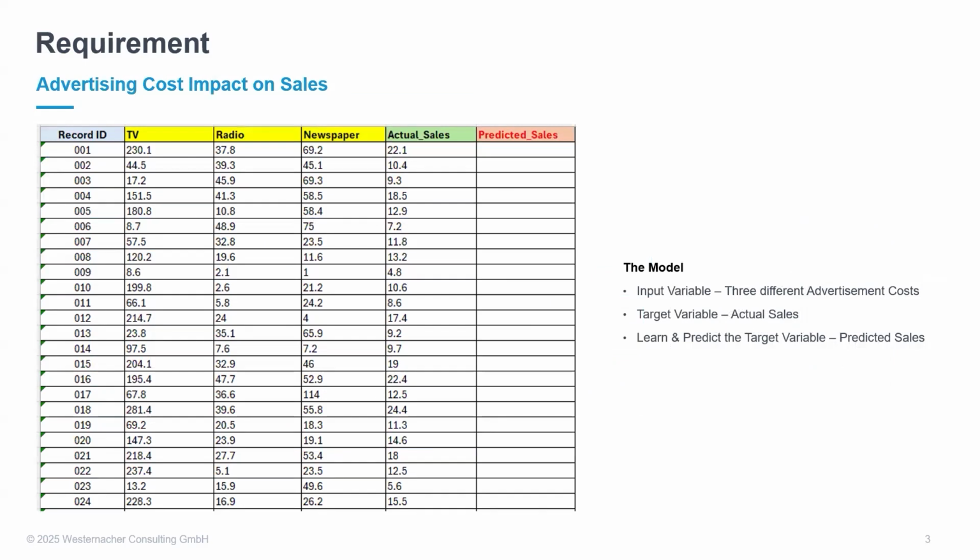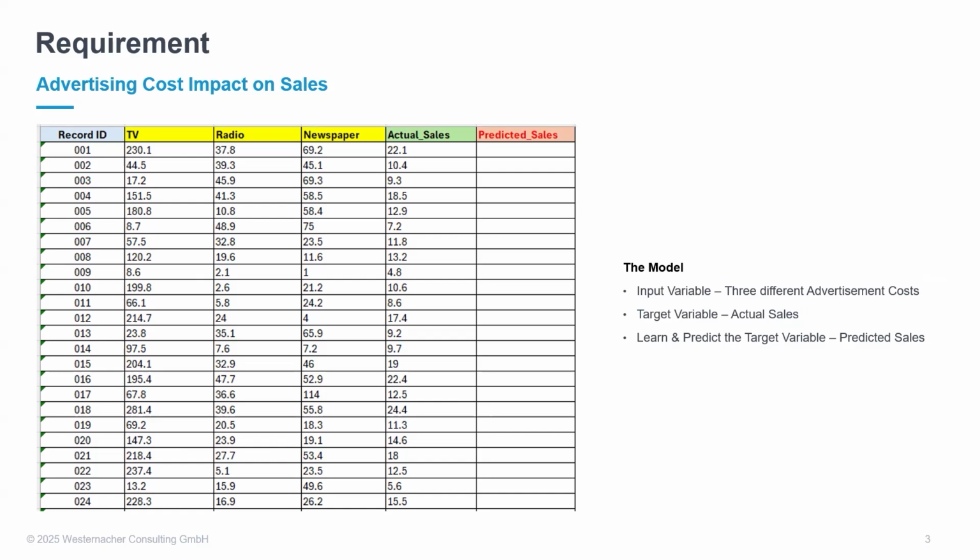Here I have taken a very simple use case, which will help you understand what we are trying to do, rather than a very complicated data model where all the focus is on the data model, not on what we are planning to do today. Here I have three inputs: TV, radio, and newspaper, and my actual sales from the last 5 years' worth of data.